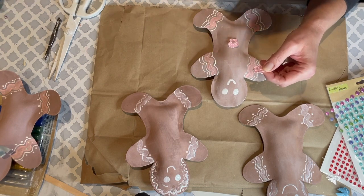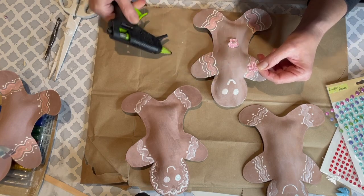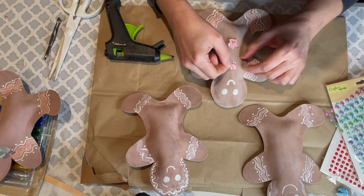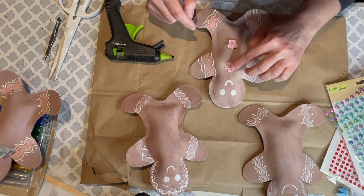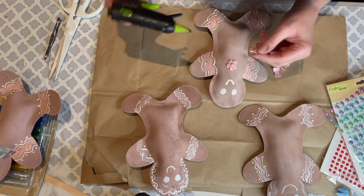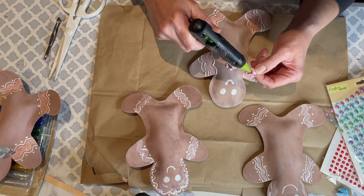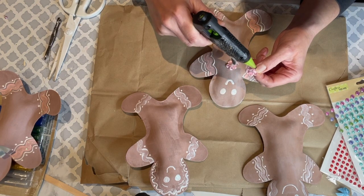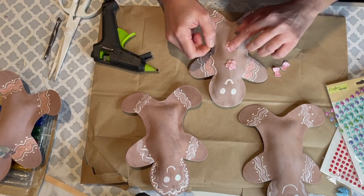I already had these. These are not from the Dollar Tree or any discount store. I don't even remember where I purchased these because I've had them forever. Along with these embellishments, I'm going to use the Dollar Tree sticker beads to make little buttons and to add some details to the eyes. So let's finish up this part and these characters will be ready to display.